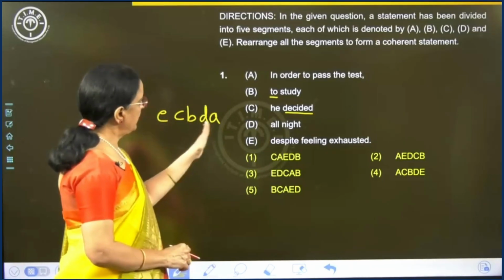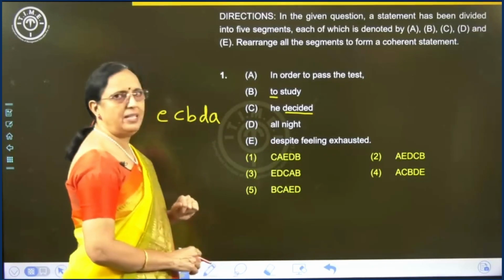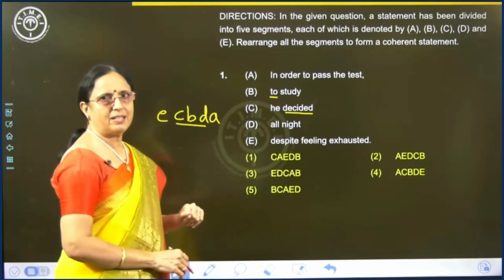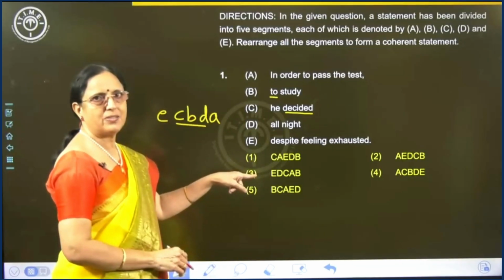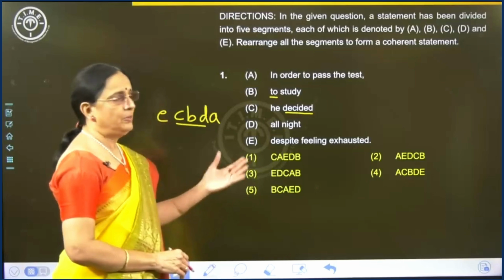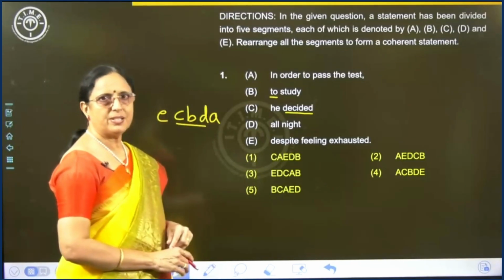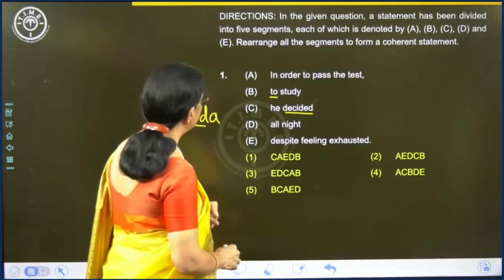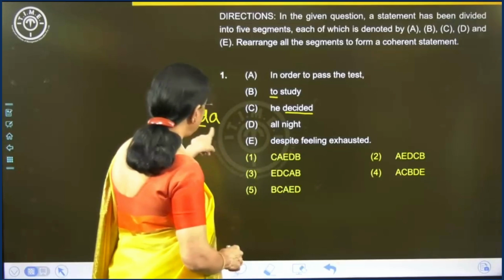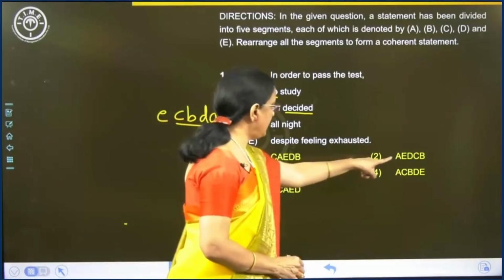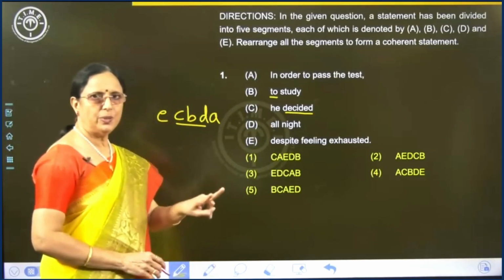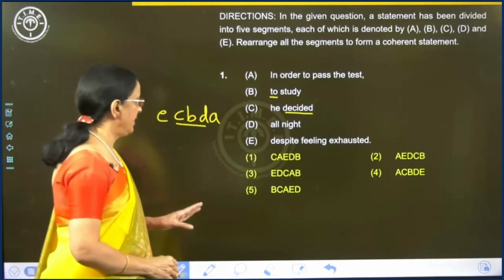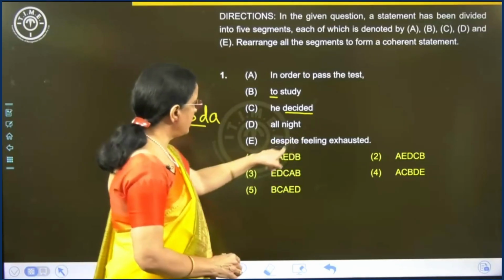So, what is the connection here? CBD should be there. E and A are interchanged. Now go to the choices, right? Read the choices and see which choice has this combination. Alright, now let's look at the choices. Ready? Do you have ECBDA anywhere? There is no ECBDA. If there are two possibilities, you don't have two choices. Do you understand? All right. So, ECBDA is not here.